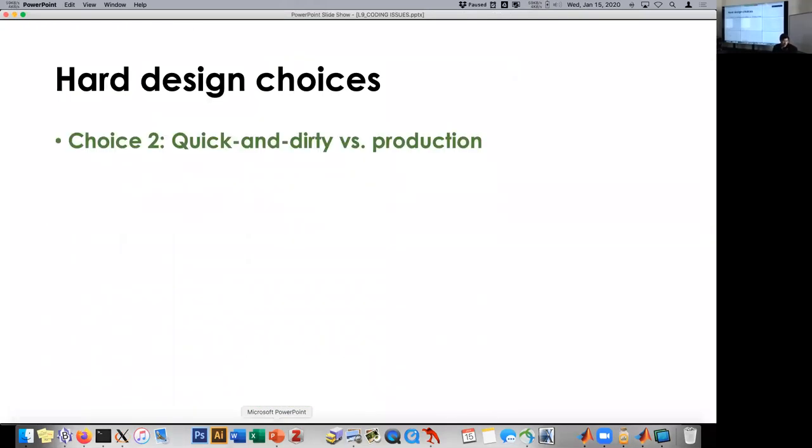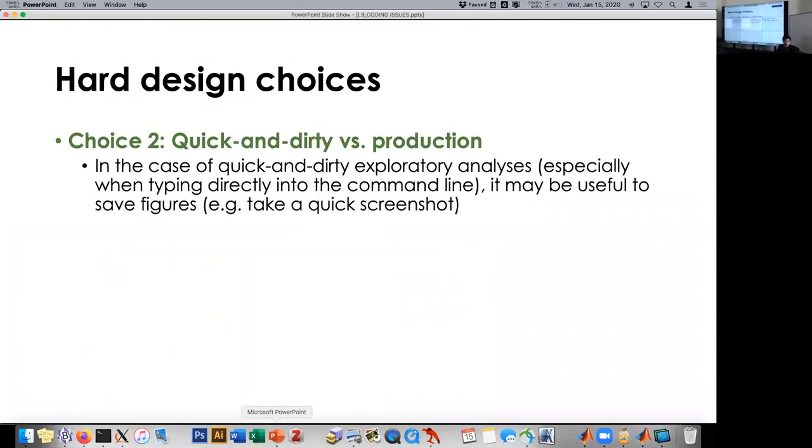Another thing when you're designing code, we kind of went over this. You don't have to make perfect code. If it's quick and dirty analyses, that's fine. In fact, oftentimes I explore data, and I did that in some of the example scripts. I was going line by line, showing some concept like the FS average ball. I didn't type those into a separate file and comment it. I just directly did it, and that's totally fine. But what you might want to do, and that's what I mentioned here, is take screenshots. I should have taken a screenshot of the FS average ball so that one day I might want to refer to it.